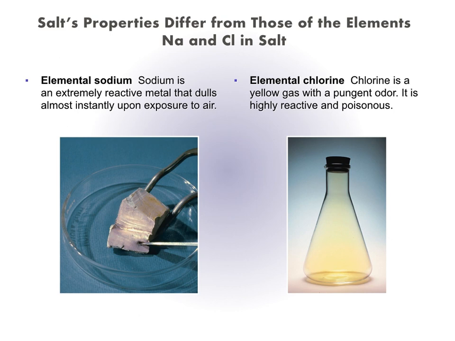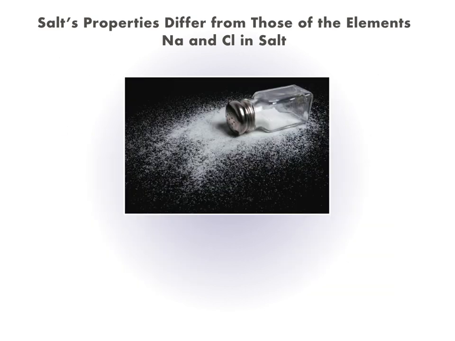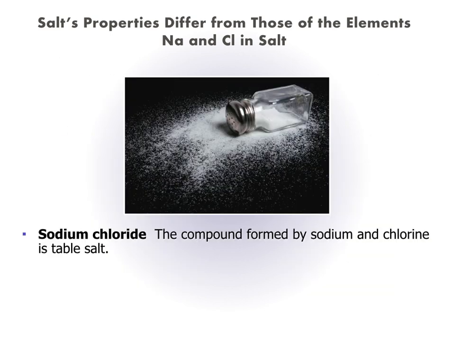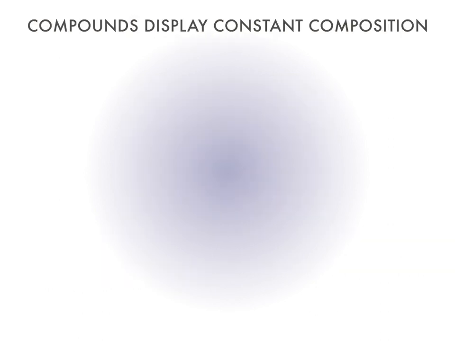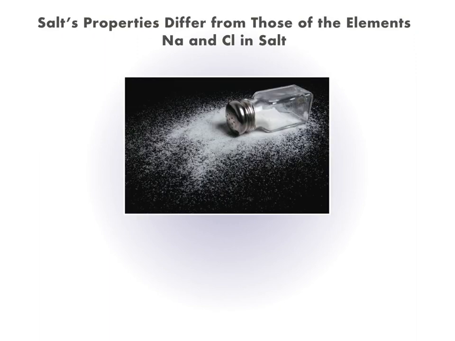But the interesting part about this is that we eat sodium and chlorine in the form of table salt. So sodium chloride is a compound formed by sodium and chlorine, and the properties of this compound are drastically different than the properties of the elements that compose it, right? There's nothing too poisonous about salt. We can eat salt and put it on our food every day, right? So it's important for you to understand really fast that elements that make up compounds have different properties than the compounds themselves.